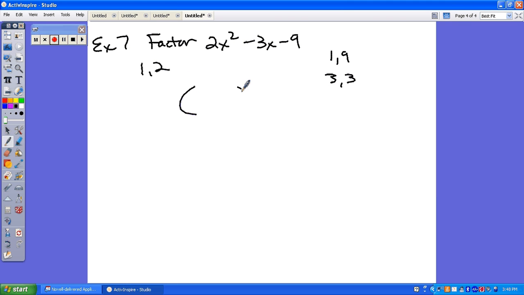And so my parentheses here, signs are different, so I'm going to go ahead and place my 1x and my 2x. I don't normally write the 1, but if you do, that's fine. And then I need a difference of 3. Well, I don't think I'm going to get that with 1 and 9, because the difference between 9 and 2 is only 7, and I need 3, so that's too much. So I'm going to place 3 and 3. That's another way to kind of decide which factors you are placing. Look at the numbers, and if they don't have that as a possibility, then maybe you can move on. And sometimes this really is just trial and error, guess and check. So here I have a 6x, and here I have a 3x, which is a difference of 3. I need to get a negative, so I'm going to put a minus here and a plus here. And again, you can multiply these factors in order to see if it works, because you should get this problem back. And if you don't, you know you've done something wrong.